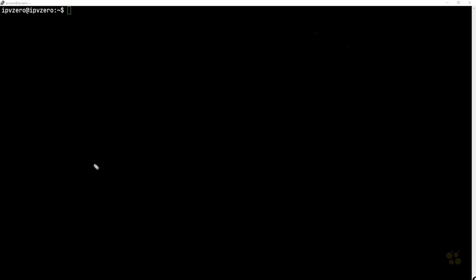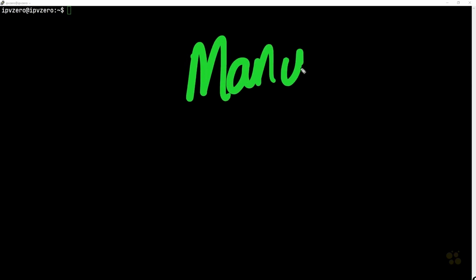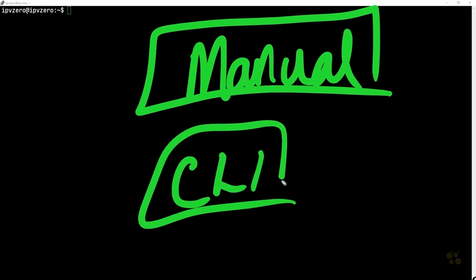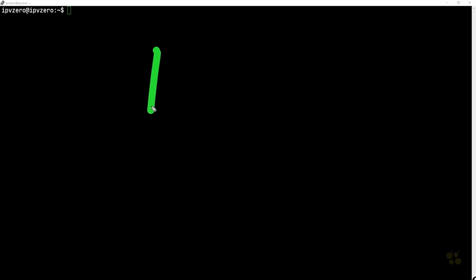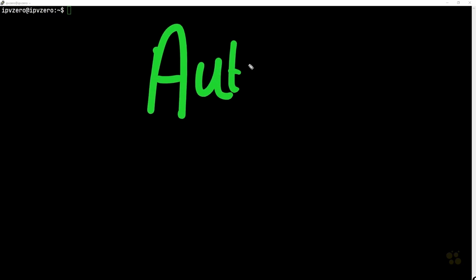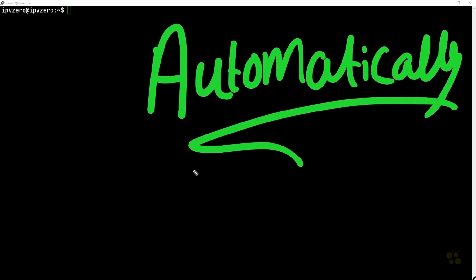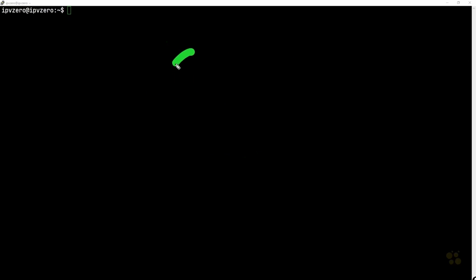So there are two different ways that we can actually mount our system. We can mount it in a manual way, whereby we have to go in via the CLI and type in some particular commands and specify what it is we are looking to mount and where the mount point should be. We will cover that within this skill right here, but we will also talk about how we can automatically do this process, and also what we're going to cover is dealing with swap space.